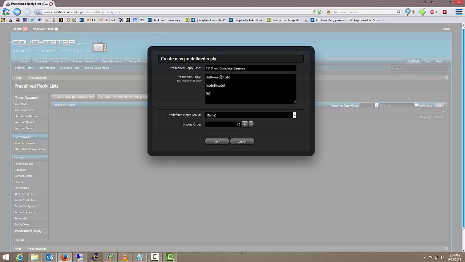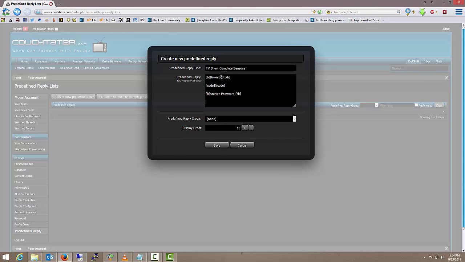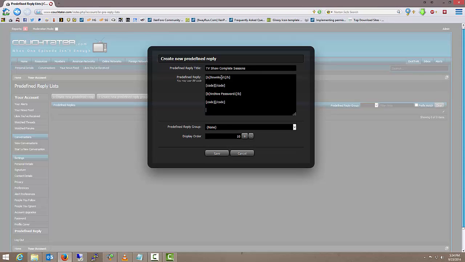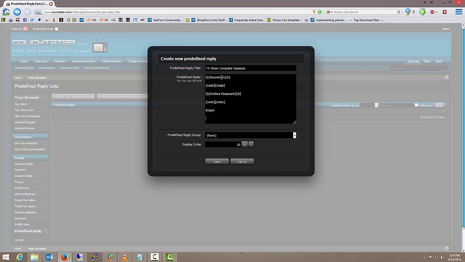So again, my bold tags and archive password, because we also use RAR files or zip files, some sort of archive. So bold that and come down here, put some more code tags. And a nice little enjoy. I like to include a little smiley face or something, it's just my personal posting. I happen to know thumbs up is my two little thumbs up dude, so I'm going to put that at the bottom.